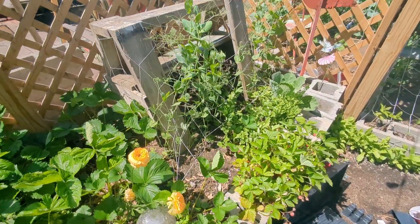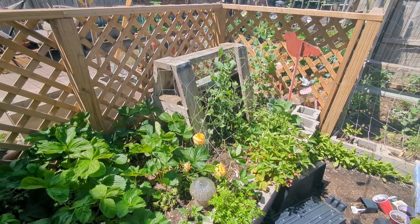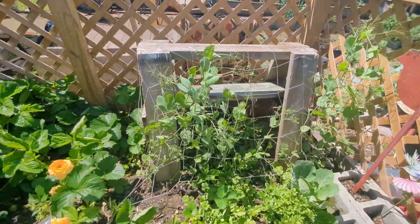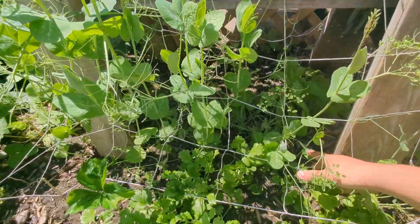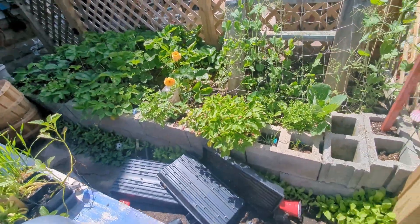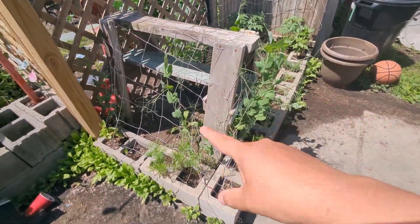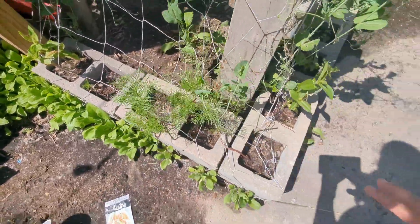Over here I did these sawhorses to try and grow cucumbers. I've planted my seed twice and have not gotten any to come up yet, here or here. I think I'm going to try another variety if I don't get any more. I just see calendula and weeds back there. These are some peas I planted on this trellis for now, with the hopes I'll get cucumbers eventually. I've got some random zinnias and cosmos planted in here too.